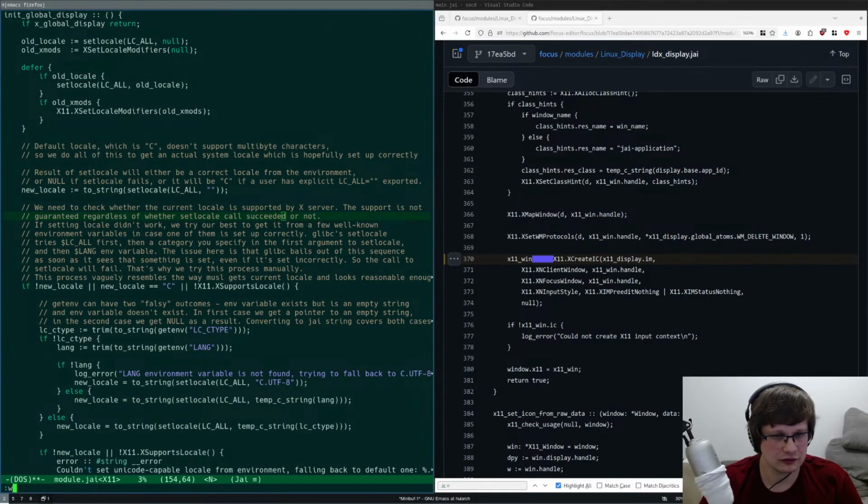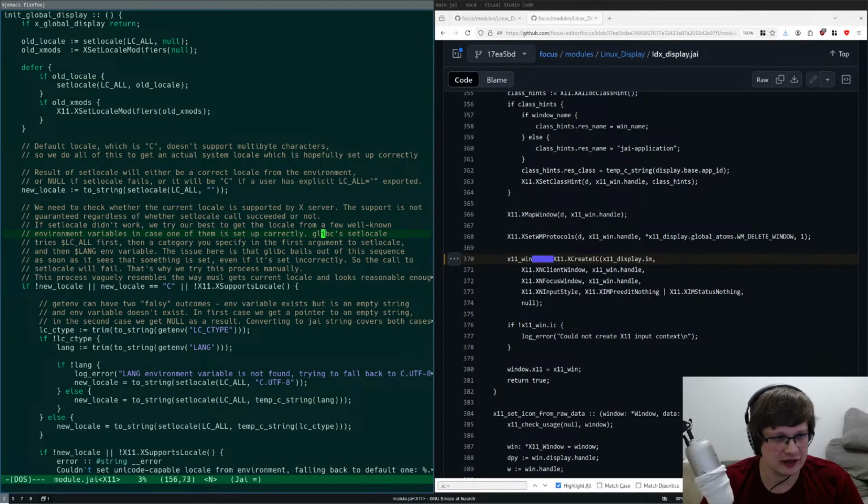If setting locale didn't work, we try our best to get locale from a few well-known environment variables in case one of them is set up correctly.